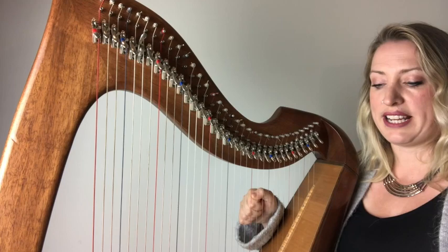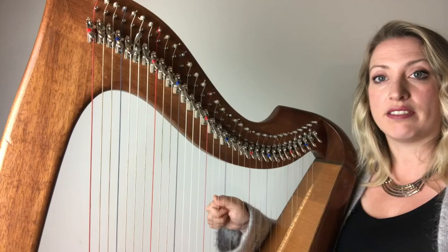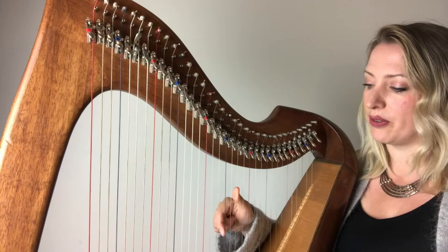And then D, F, E, C. Okay? And then to finish off, we're going to do two little chords. So a chord of F and A, and then one note lower, E and G. Okay, so to fit that in, from the D, F, it'll go.